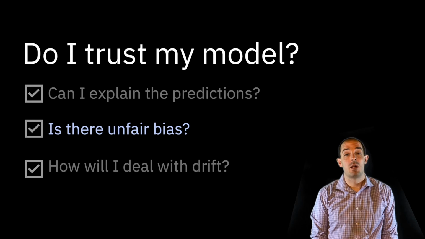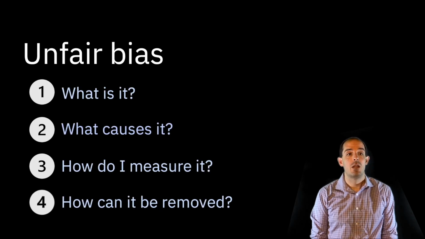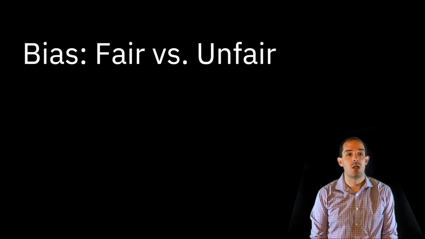Today, I would like to talk about unfair bias. We'll look at what it is, some possible causes of it, ways to find it, and finally, some strategies for removing it. It's important to mention that we're trying to remove unfair bias from our models, since all models are biased to a certain extent. It's how they make their decisions. I also should point out that it's easiest to think of unfair bias in societal terms, biased against ethnic groups, ages, or genders. It's certainly been in the news a lot lately. However, machine learning models can be biased against any feature. We want to identify the ones that are affecting the model's predictions but should not be.